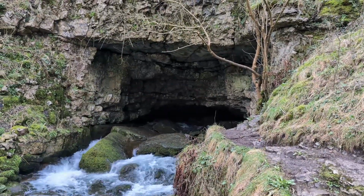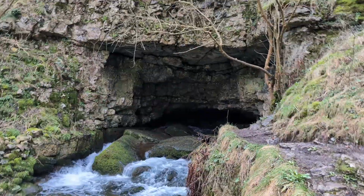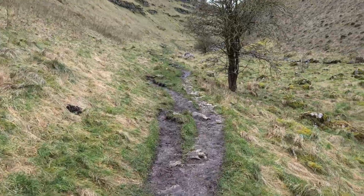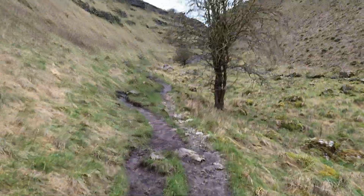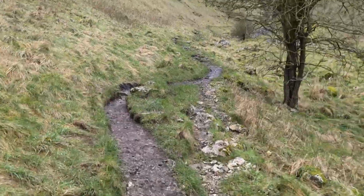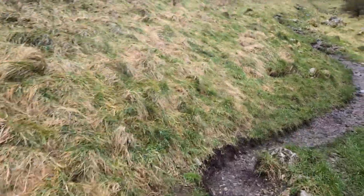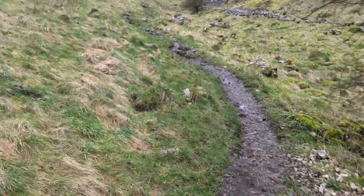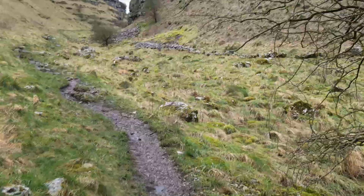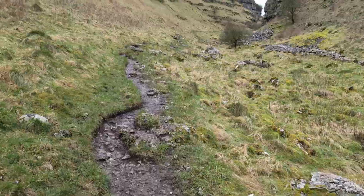So after you leave the mouth of the cave, you've still got maybe about half an hour to 40 minutes left of the walk, and this is very easy going. Not if you have a migraine, but it is mostly just little paths, and there's a little bit of climbing over rocks later on, but everything on this walk has its place, and there seems to be just a little bit of everything that you'd need.